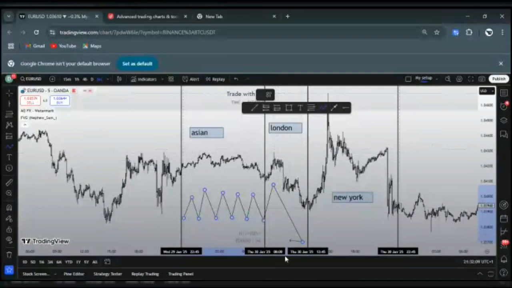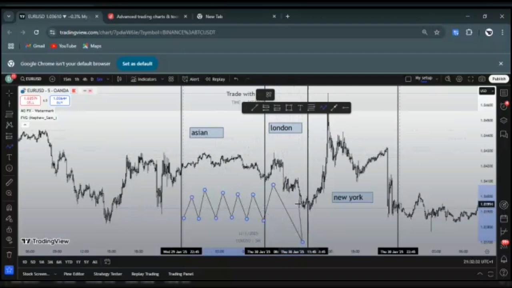Yes, AMD, exactly. So this is what I've been talking about in my YouTube videos. You can see how easy you can identify them using sessions. So after consolidation, then manipulation, then what? Distribution. Very easy. Very, very easy.